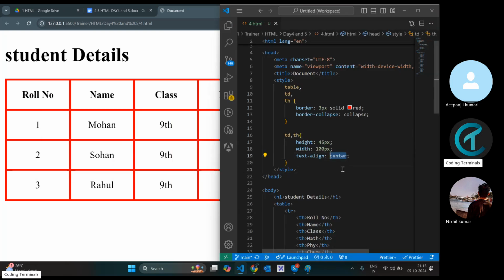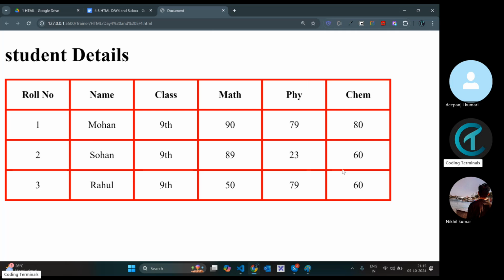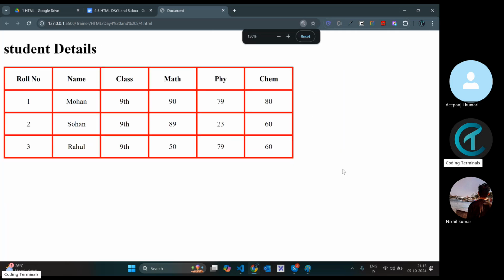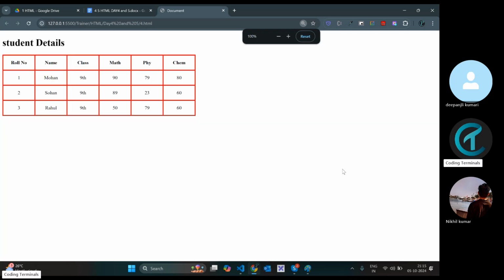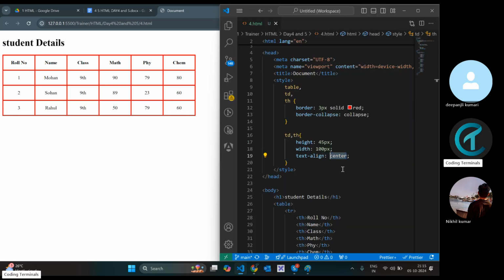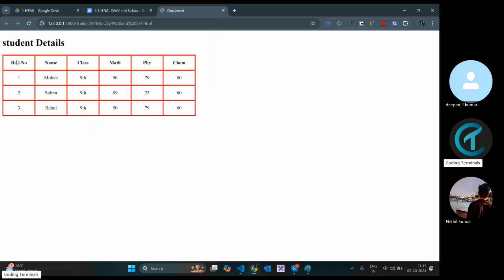One question. I want to change the position of the table. Right now the table is on the left side. How do we get this table on the right side? Which property? You want to place this complete table on the right side.